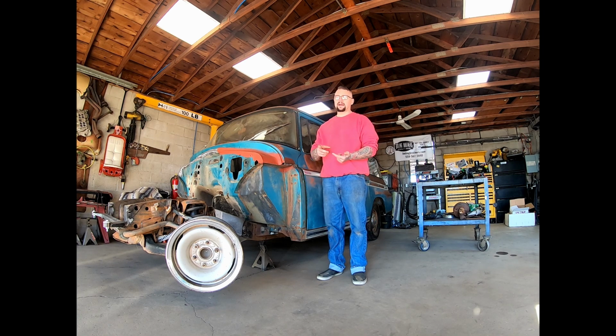That way we can mount the new wheels and tires on this thing all the way around, and we can set it down on the ground, slammed all the way around with the wheels and tires on it all the way around. And it's really going to change the attitude and the look of the Travelall.